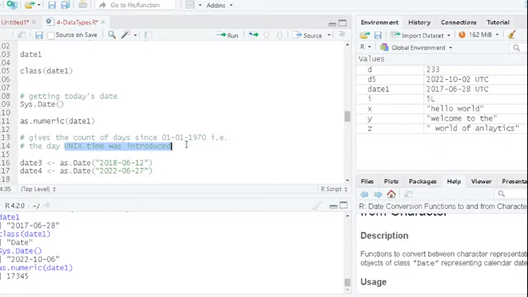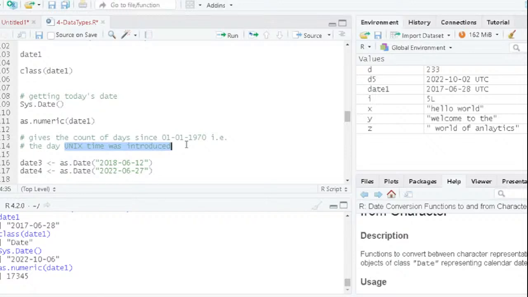Remember, in Excel also a date can be turned into a number, saved as a number, right? It is the same Unix time system which started on 1/1/1970 and which gives you this numeric value. Is that clear? Yes, to all of you, right? So now this gives you a very good edge.